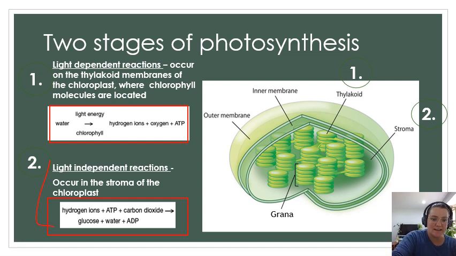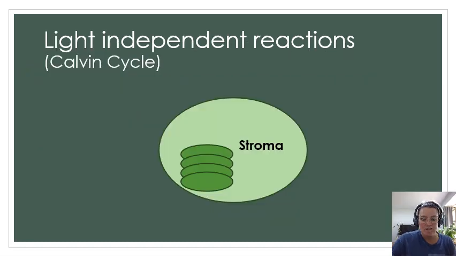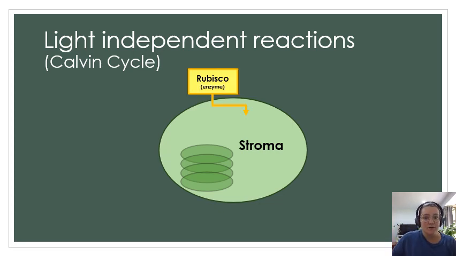We're now looking at the light-independent reactions that occur in the stroma, so in this space in the chloroplast. The stroma is the empty space in the chloroplast. I've left the thylakoid membranes there, just faded them out a little bit so that you can see that they're there, but we're looking at the space around them. Rubisco is an enzyme that's essential for this reaction to occur. It's named in the study design as an enzyme we need to be able to understand. Without it, the light-independent reactions cannot occur.